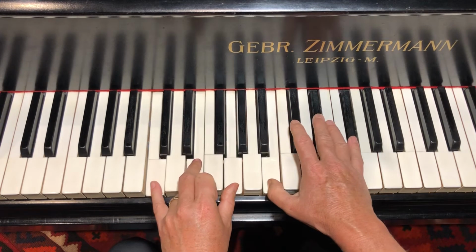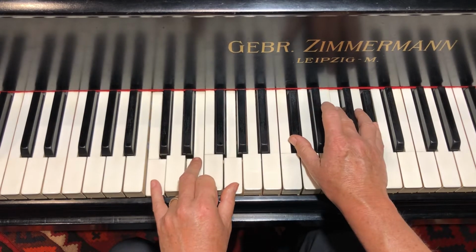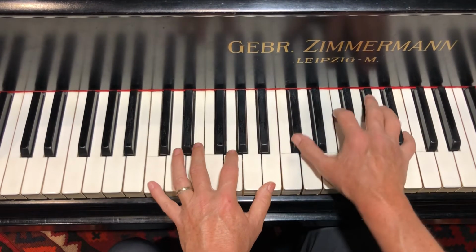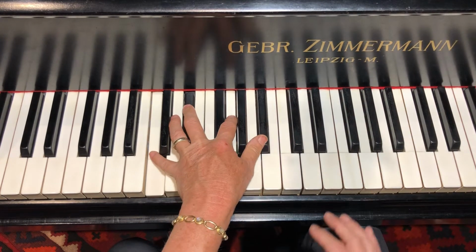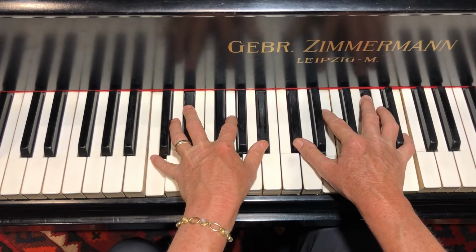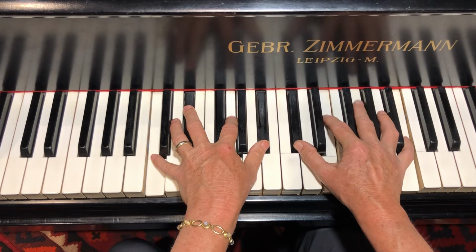the chord that is completely nothing to do with it in the other hand. Really clashing. You can do that with any chord. If you did it with a C minor seventh, then you might play your... sometimes call them the anti-notes.